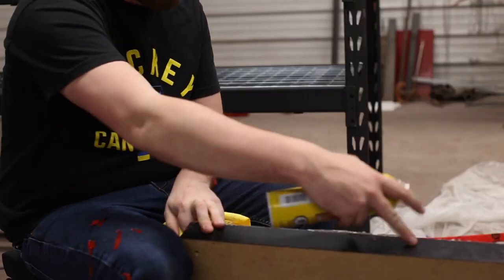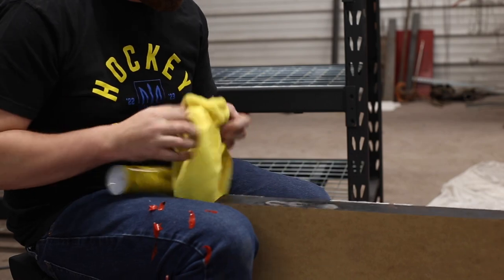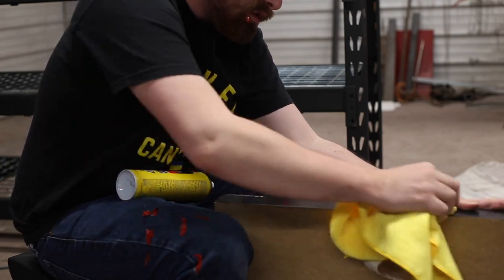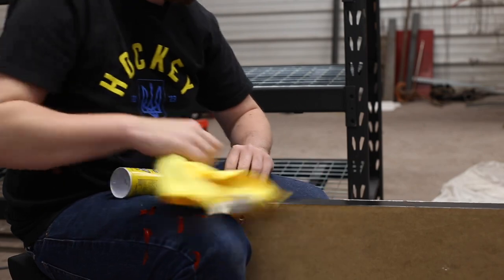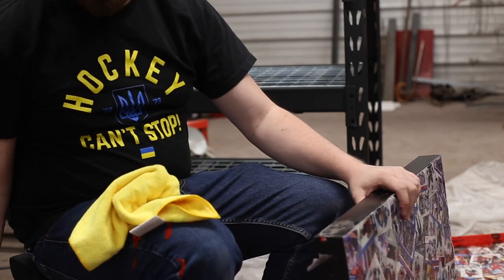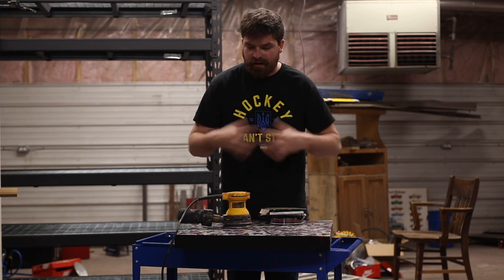So when you get tape off, it gets gooey. So get some Goo Gone. Spray that on there. And the goo is gone. Not really. You have to really work this in. It sucks, especially because the wood's really thin, like it's a veneer. So this step requires a lot of patience, which I don't have, which sucks.